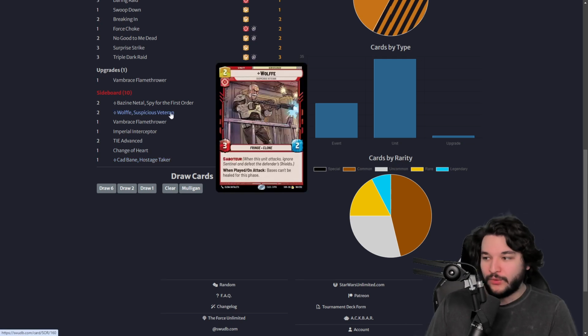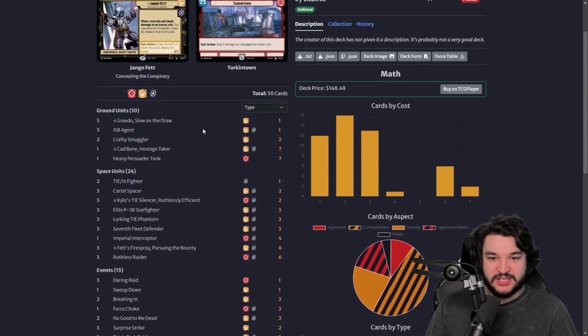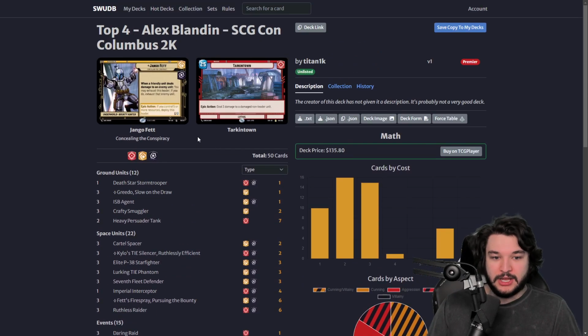I'm not a huge fan of Wolf. I think this card's pretty bad. I actually just stopped playing it entirely. So I prefer the first list, but this one is a pretty similar list to the other Django Red that we talked about.